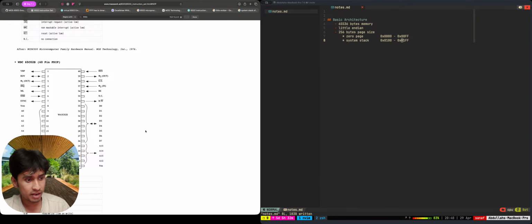So as I was saying, it talks to the memory through these lines A0 to A15, and the memory returns data through these lines D0 to D7, 8 lines.